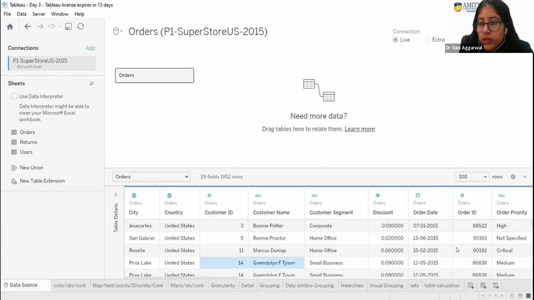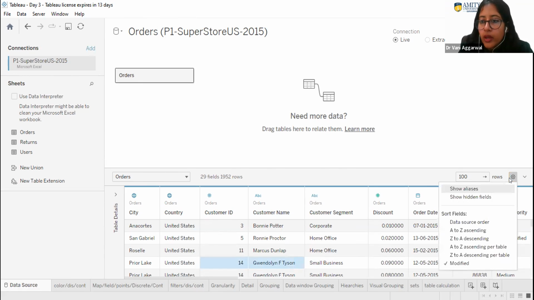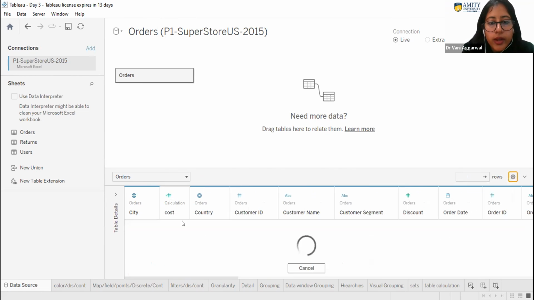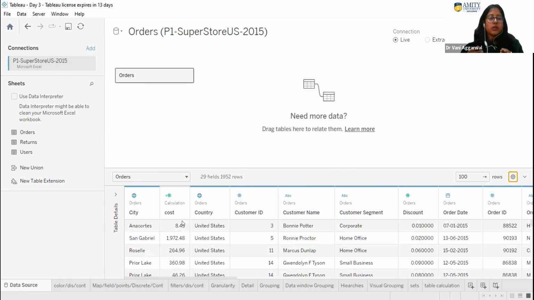If you click on this, it shows the data source order. If you want to order my data A to Z, I'll click on this A to Z. This is already modified. By A to Z, I do not mean all the data points.